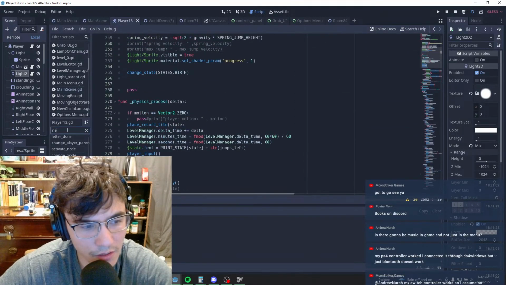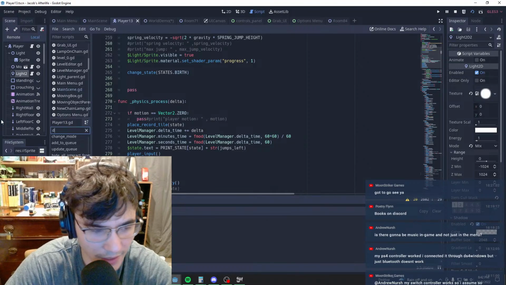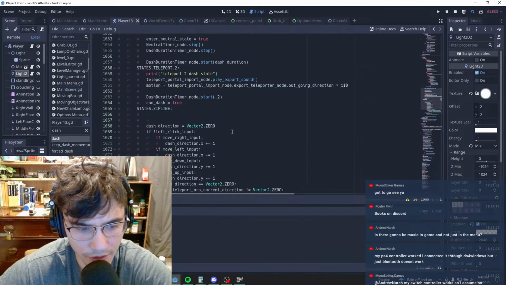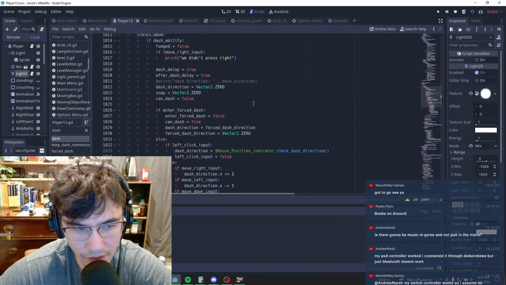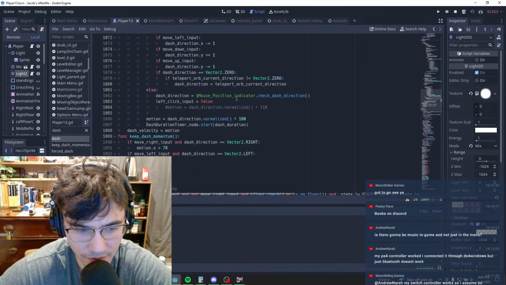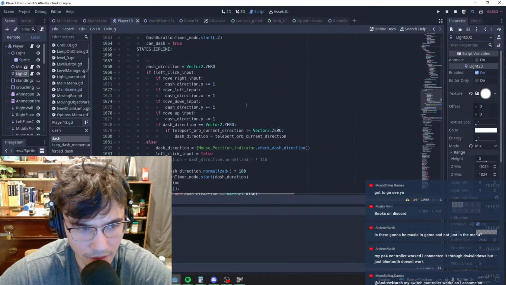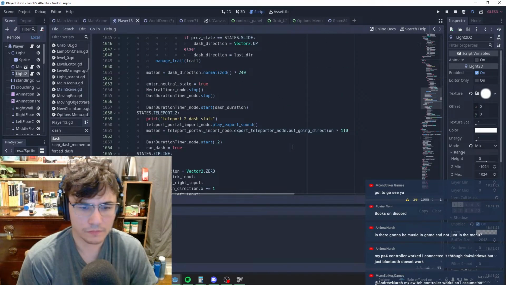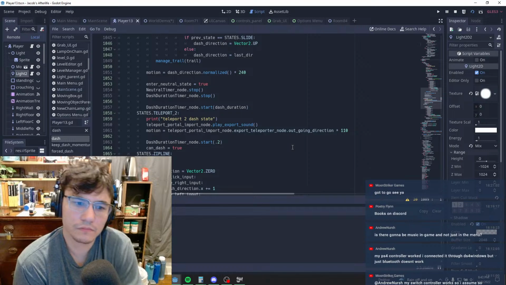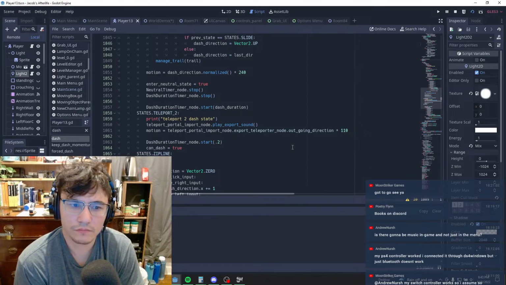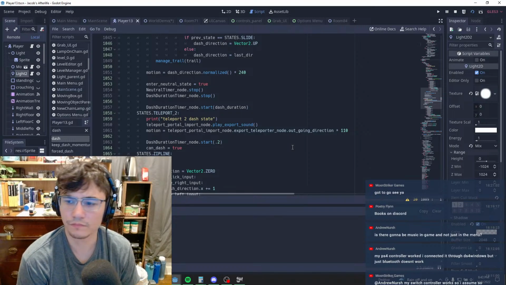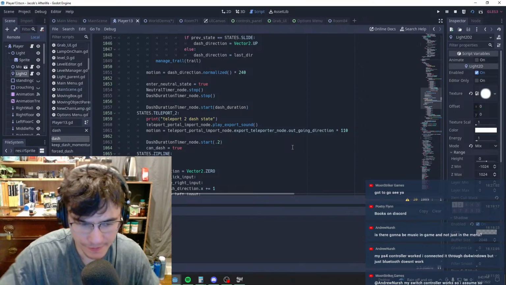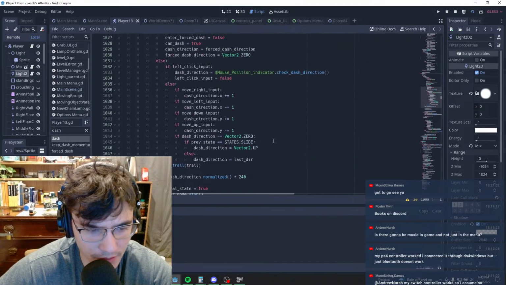This is in, actually, yeah, this is in our dash state. If we were previously in the neutral state, it's grabbing, I believe, no, it's wrong, actually. Not sure, actually. Let's see.